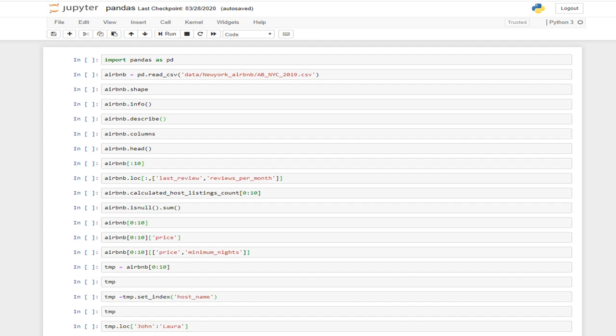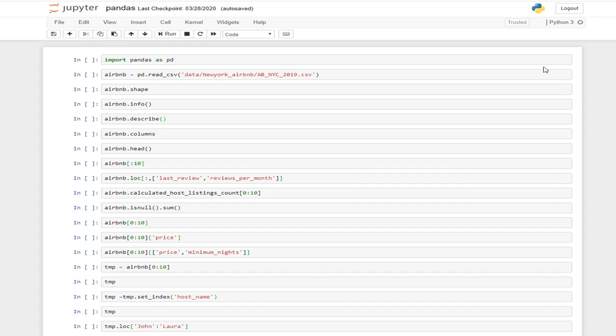Hello everybody, in this tutorial I would like to talk about the differences between loc and iloc and what are the ways in order to do the slicing on pandas and on the data frames. For the dataset, I'm going to use the previous dataset that I have used for the introduction of pandas. You can download it from the previous tutorial, or anyway I'm going to leave the link for downloading the dataset in the comments. So let's dig in.